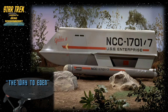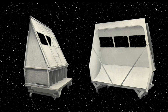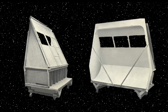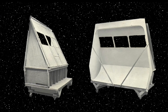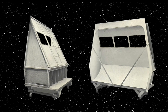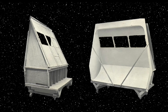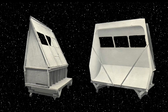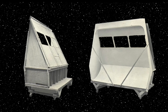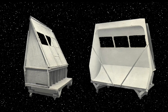Now, before we move on to the next person involved in our story, it should be mentioned that the Galileo was unfinished and hollow inside, as this was way too small for them to fit cameras and actors inside of it. So AMT also built an entirely separate set that could be made to look like the actors were really inside the Galileo. The set was built using smaller 4-foot sections for the sides and a larger section for the front. They were all on wheels, and what you see right here is a very rare photograph of the front bow portion of the Galileo as would have been seen from inside the set. So let's use a little digital magic here.